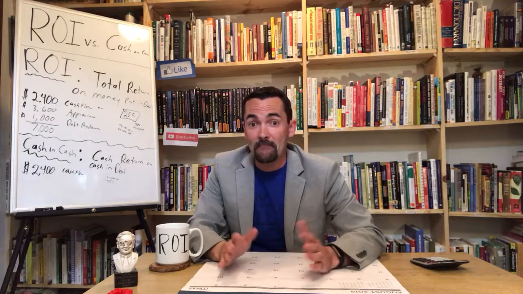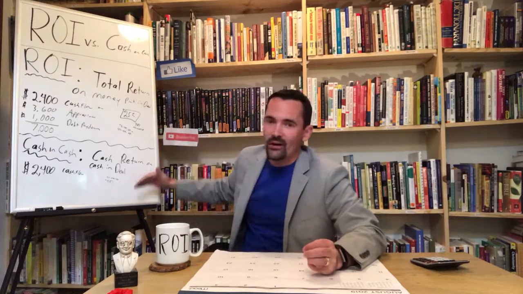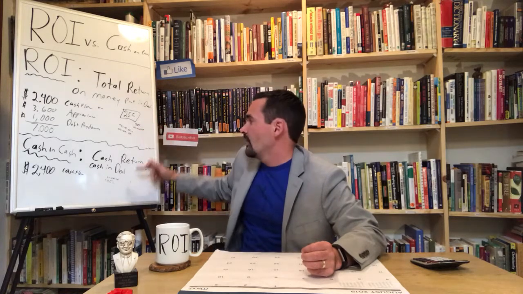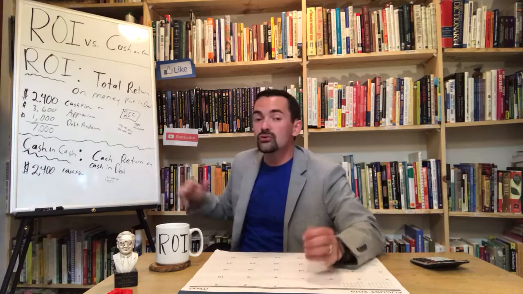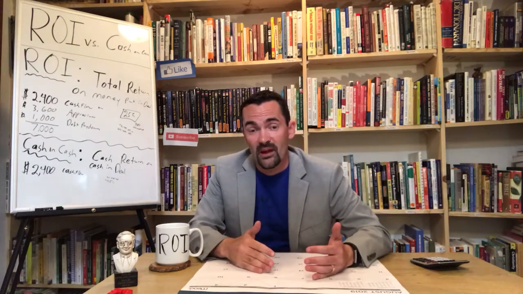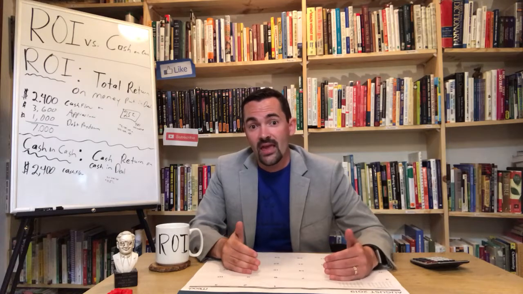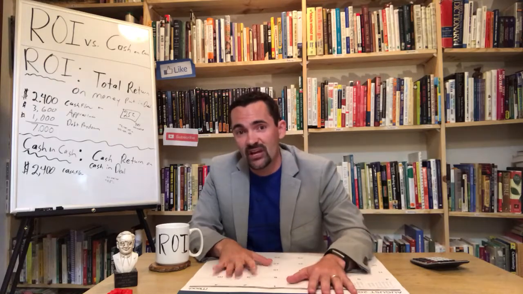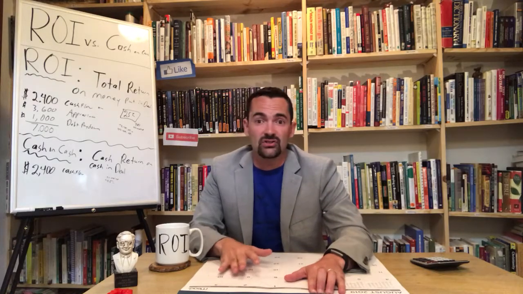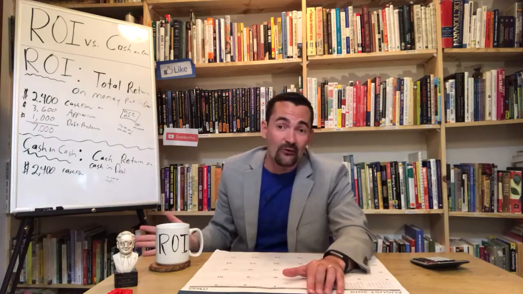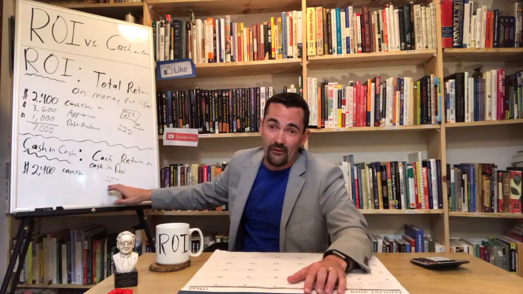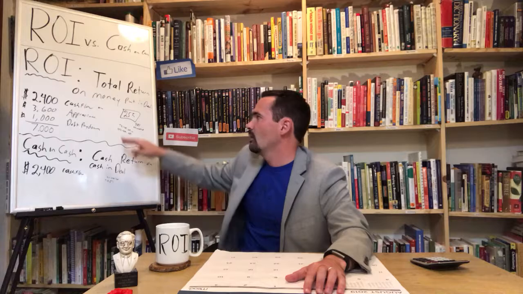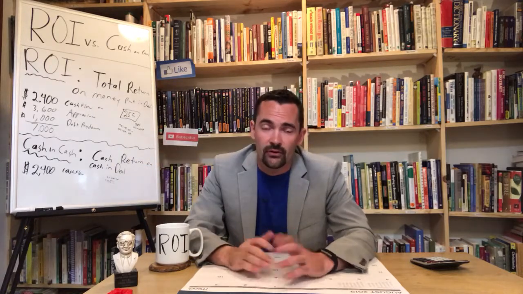Now that's not amazing, but honestly I do want to point out the fact here that ROI can be double digits all day long. Cash on cash return, usually, especially if you're using traditional financing, like going through a bank where you have to put 20 to 25%, it would be amazing to see double digit cash on cash returns on that. Because usually, in that case, it's a cash cow, essentially. So I would say people usually look for right around that 5+% for cash on cash, and then hopefully double digit ROI for the total ROI.